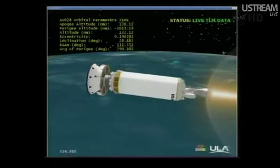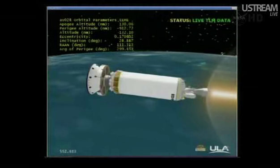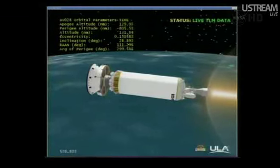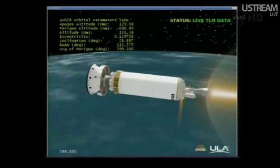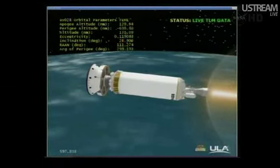And Centaur PU is in closed loop control, but continues to ride the stop as expected. And engine operating parameters continue to look good, nice and smooth. Centaur engine cutoff coming up in 2 minutes. We are 2 minutes to MECO 1. Vehicle's 151 miles in altitude, 1,648 miles downrange, traveling at 16,100 miles per hour. And taking a quick look at the range track, the vehicle is flying right down the projected path. Everything looking good there.